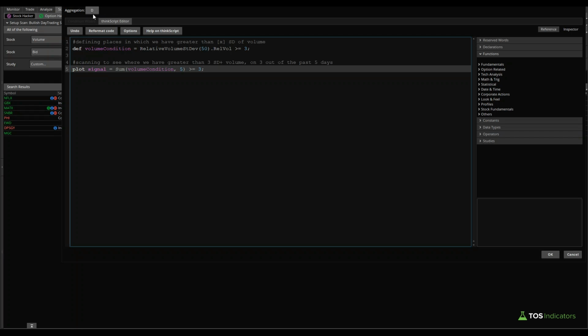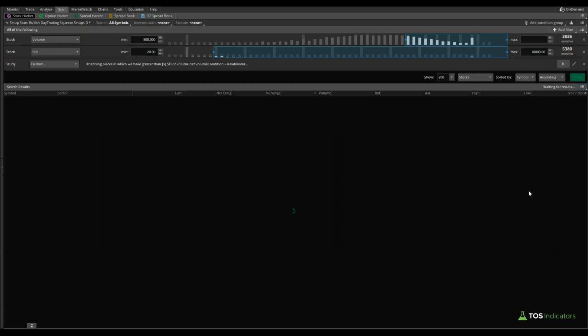And that days is just because we have our daily time frame here. But say you wanted to scroll this down to a 5-minute chart, you just come in, choose 5-minute, and you can either include or exclude extended hours. And that's how you can now start to use this exact scan for a variety of different trading, whether it's swing trading, day trading, whatever different kinds of setups you're looking at. So for this, let's switch on over to our daily again. We'll click OK. Let's rerun this scan.